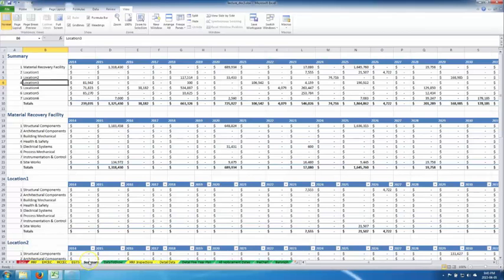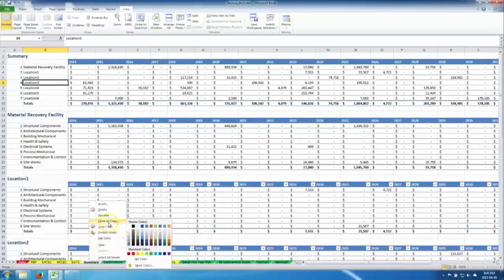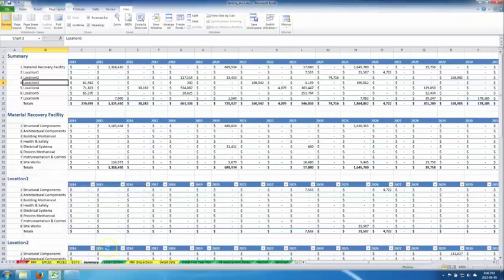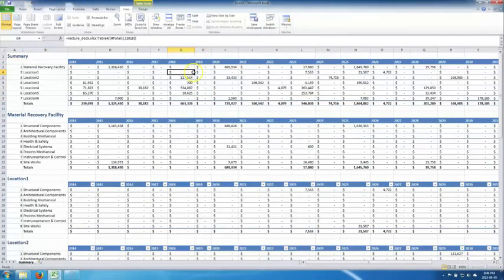We can right click down here again and say Move or Copy. So this lets you move into any worksheet within the open file, or you can copy it to a different workbook. So let's copy it to a new book and hit OK. And here we are. Here are all of our numbers.